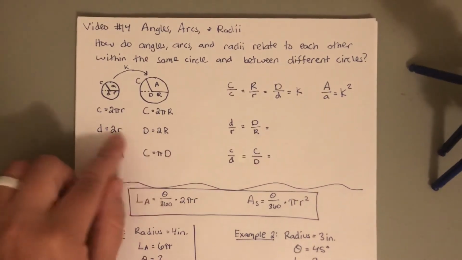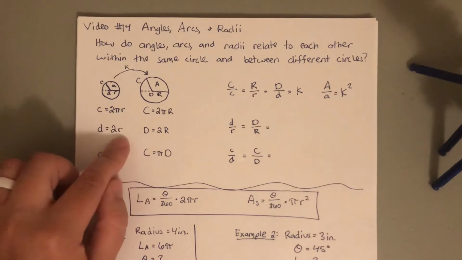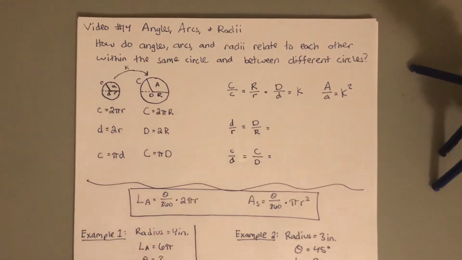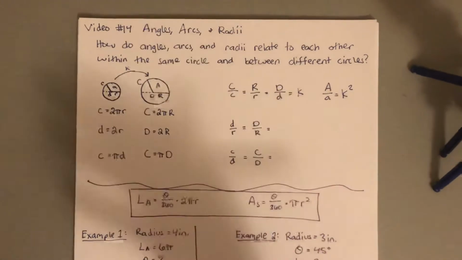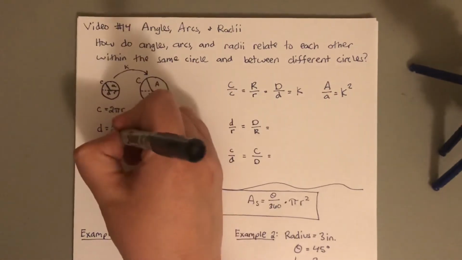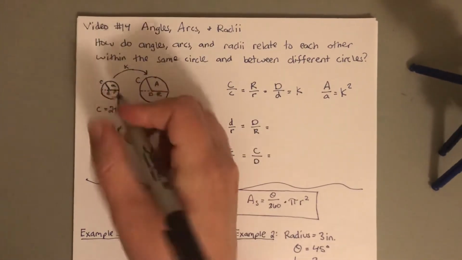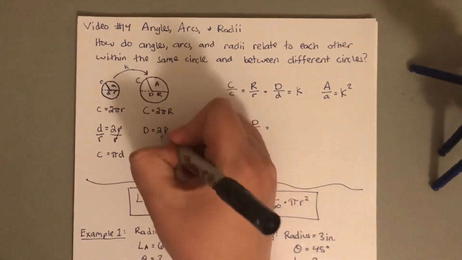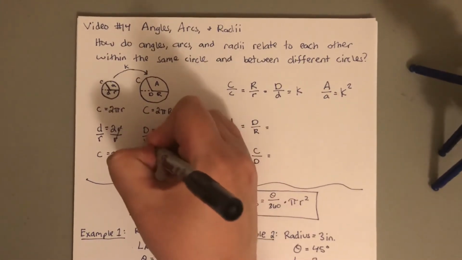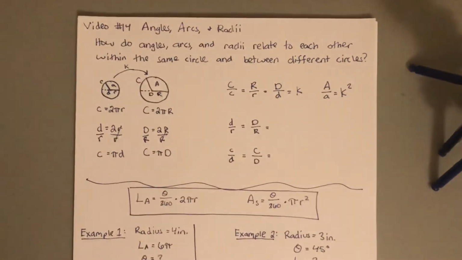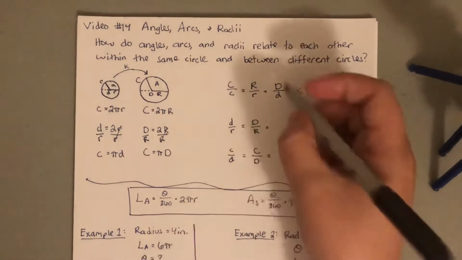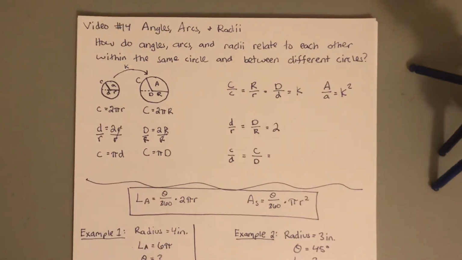Now we can use this to come up with a ratio of what the diameter divided by the radius will always be. So let's say we want to find the ratio between the diameter and the radius. So we divide by r. So now we have the ratio of the diameter over the radius, and it just equals 2. And over here in this other circle with a different radius and a different diameter, it still equals 2. So no matter what size circle you have, the ratio between the diameter and the radius will always be 2. And that makes sense because the diameter is always twice the radius, because it's all the way across versus halfway across.